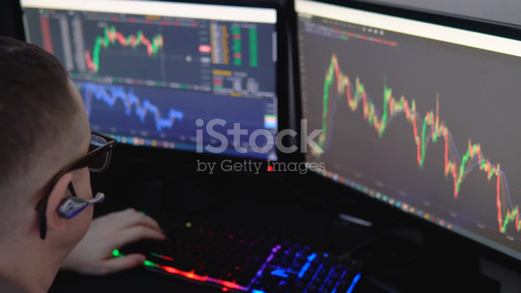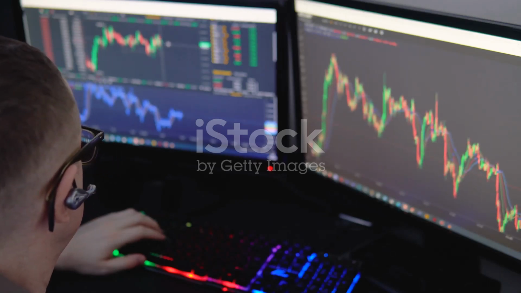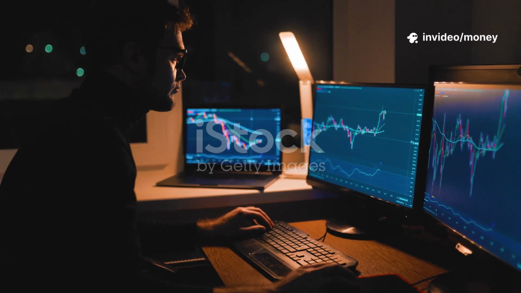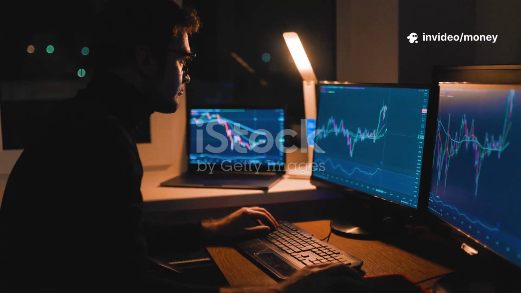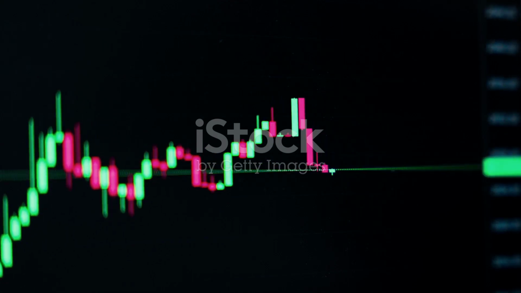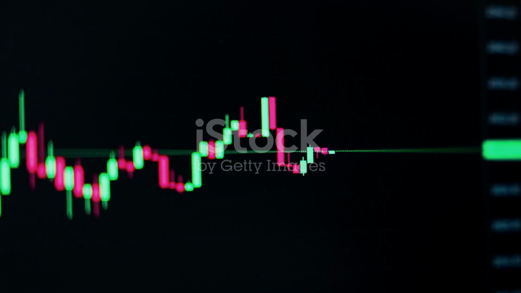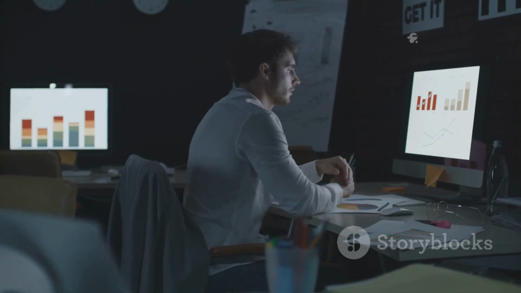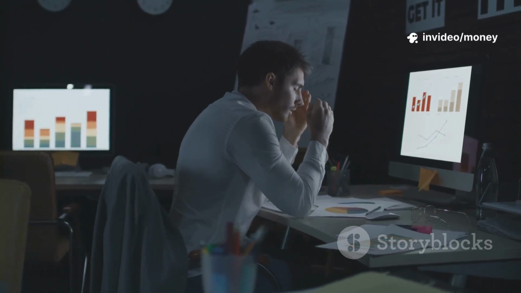Now, if a double top or bottom is a strong signal, what do you think a triple top or triple bottom signifies? These patterns are even more powerful and reliable, although they occur less frequently. A triple top is a bearish reversal pattern that forms when the price tests a resistance level 3 separate times and fails to break through each time. Think of it as the market knocking on a door 3 times and getting rejected every single time. It's an extremely strong indication that the buyers are exhausted.